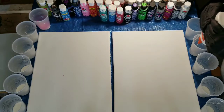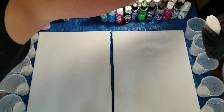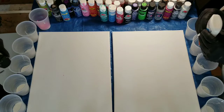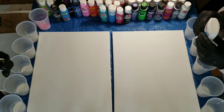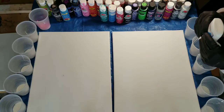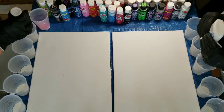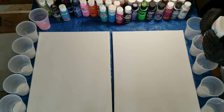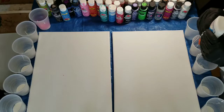And now with gloves on, this is going to be kind of tricky to get these new ones open, but we'll get there. That's why I have the handy dandy scissors. Going to put some of this in there. And like I said, you don't really need too much. Just a couple of drops usually goes a long way.